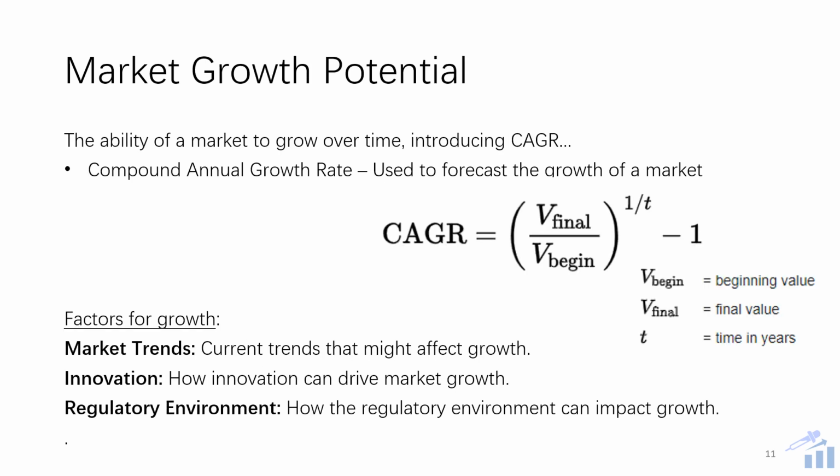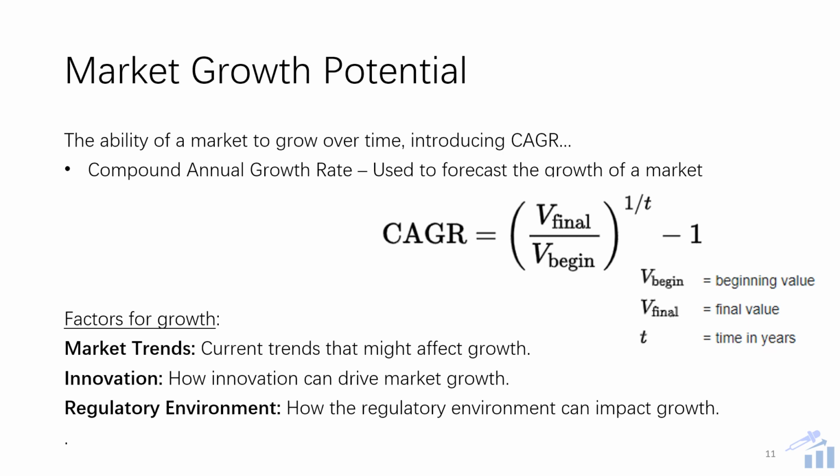So another consideration is the possibility of your market growing, meaning expanding your market. The market can change and can grow. It can also get smaller, of course, but let's think about the positive. So this is called your market growth potential. And understanding the ability of a market to evolve over time is crucial. Factors like market trends, innovation with disruptive technologies like AI, regulatory dynamics, as well as something called the compound annual growth rate, and we'll talk about that in a second, all influence market growth. So this comprehension enables startups to align their strategies with future needs.